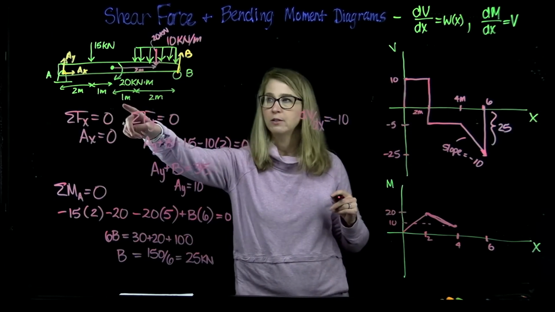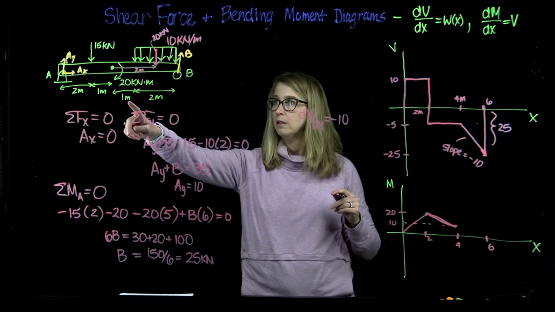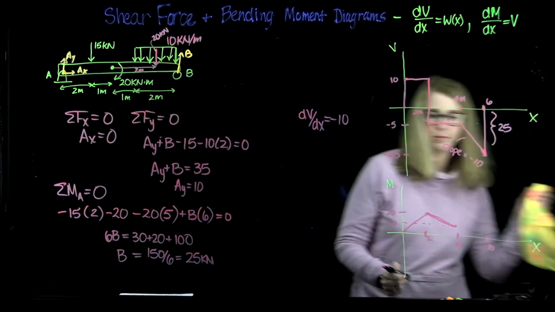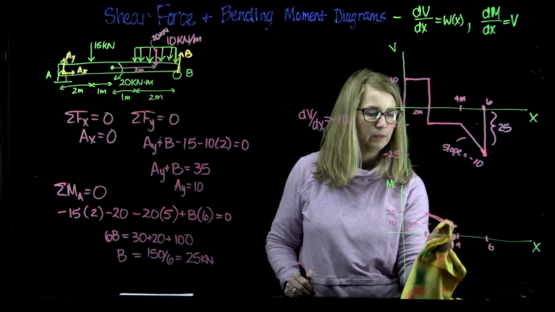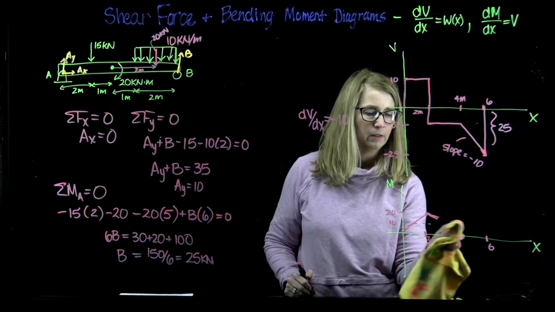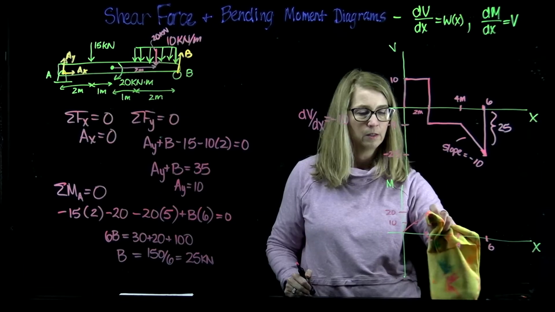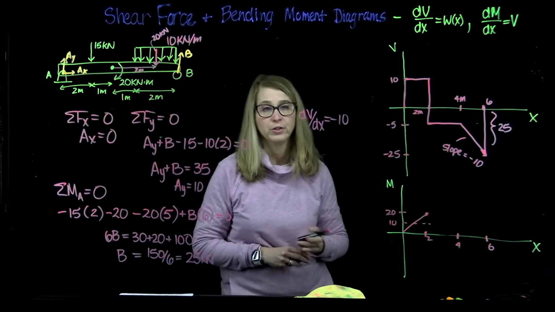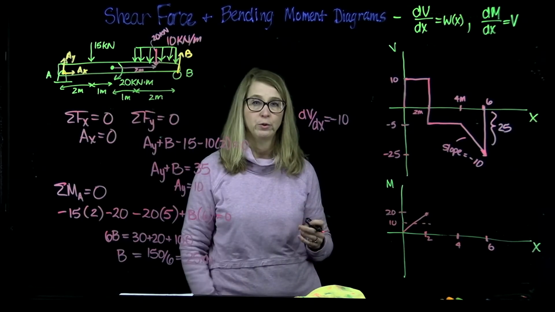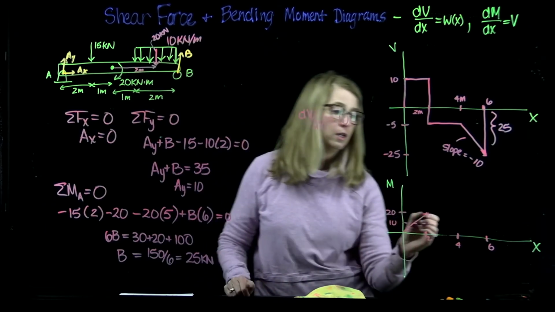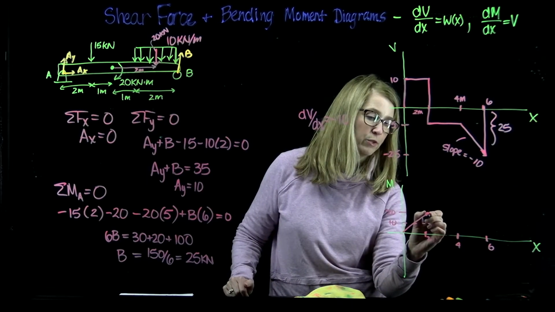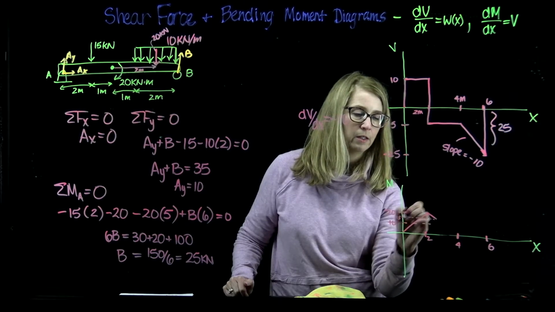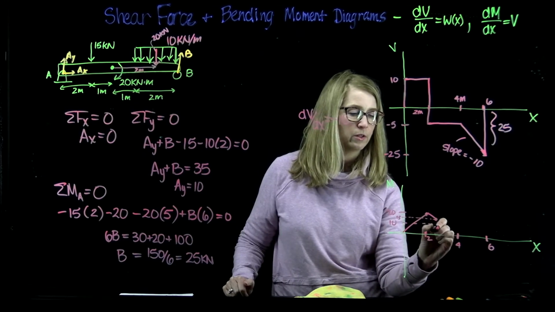Now, we have this jump. Remember, because now we've gotten to the point, all right, oops, I made a mistake. And that's okay, because we make mistakes. What I forgot to mention, I went right from 2 to 4, but I forgot that at 3 meters is where our couple is located. So I have to deal with that. So I go from 2 to 3, I'm just going to go down 5. So this is going to keep me at 15. And so this is like 3.